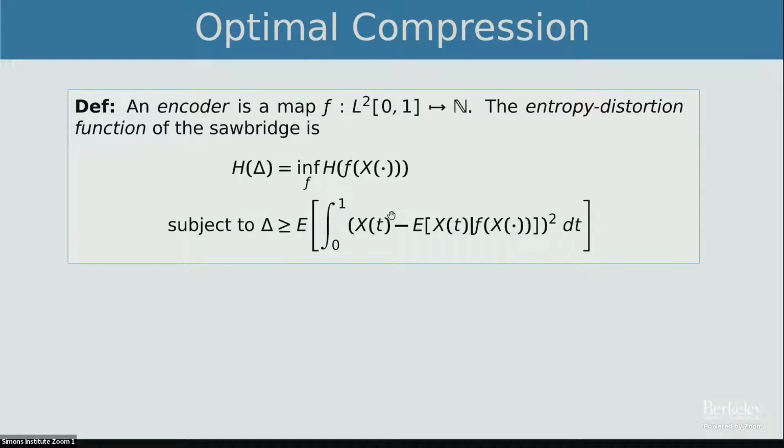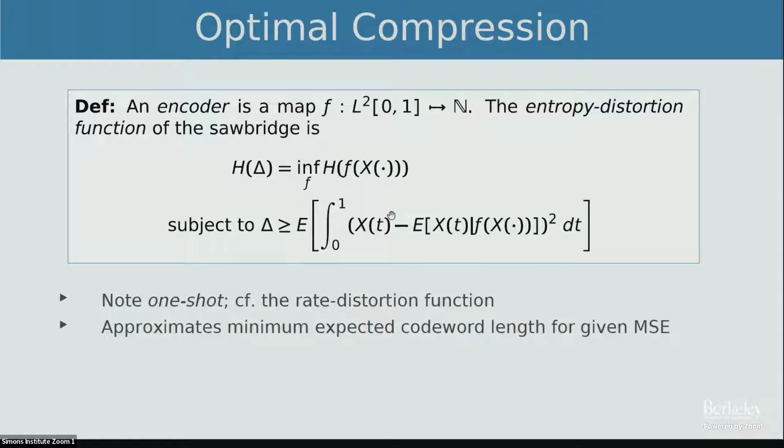This is not the only way of formulating it, of course. This is one shot. Compare with the rate distortion function where you get many realizations of a Gaussian source. Here, you get one Sawbridge realization. You compress that. That's it. There are not many copies of this thing. The Sawbridge is your image. It doesn't represent one pixel. It's the whole image.